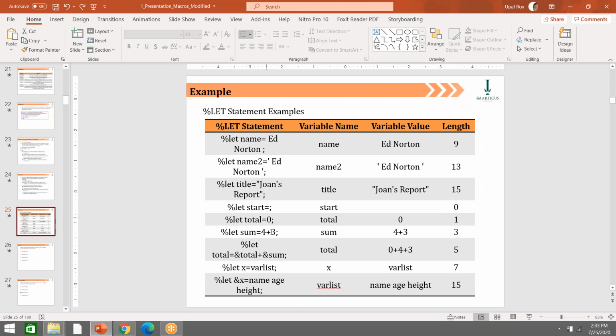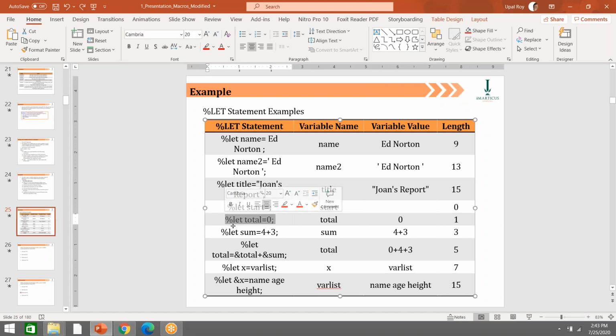Similarly, we have created this earlier. So let's probably create this and then you'll be able to understand.